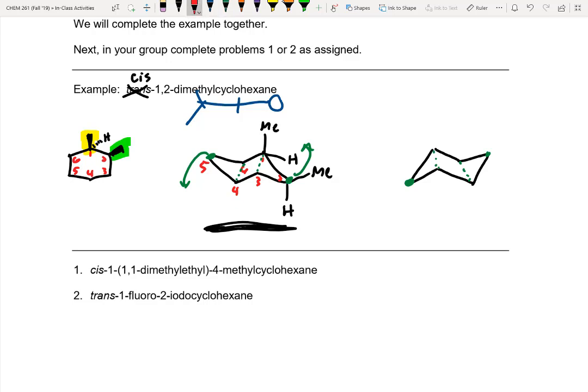All right, what's this carbon going to be? Two, as I haven't shown here. So I'll say 2, 3, 4, 5, 6, which means 1 must be right there. Make sense? All right, so off of carbon 1, we would have an axial substituent sticking straight down and an equatorial going that way. So again, we're looking at the yellow highlighted methyl group this time.